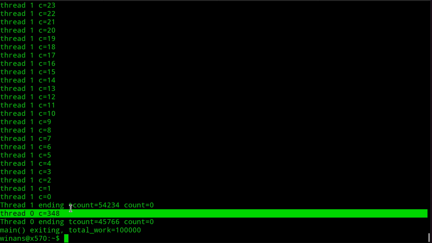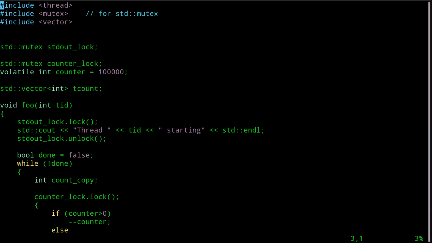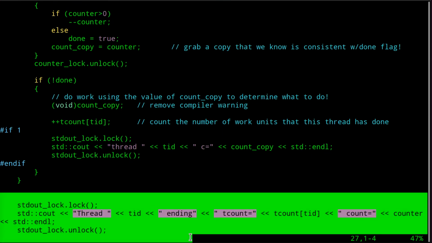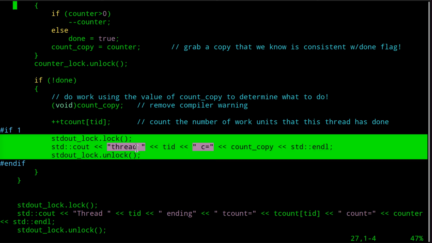Thread 0 finally gets a chance to print its message and says, okay, I'm doing 348. Then it comes back around to the top of its loop and it checks, okay, am I done? No, he just did 348. The done flag would not be set in that case, right? So he asks, am I done now? And the answer then becomes yes. He sets his done flag and he finishes, okay? And then when he finishes, he prints out, okay, I'm done now. And the count happened to, strangely enough, miraculously leap all the way down to 0.